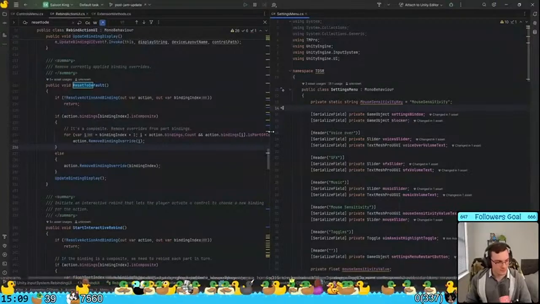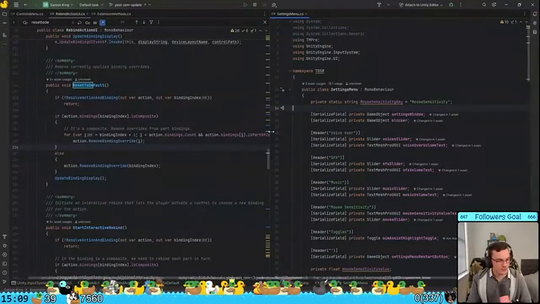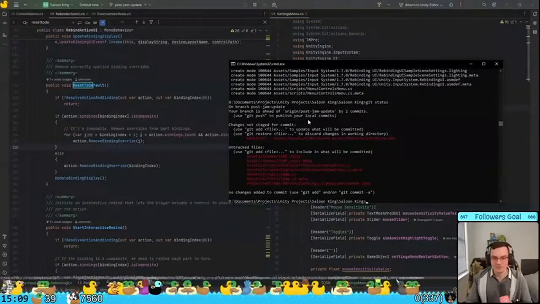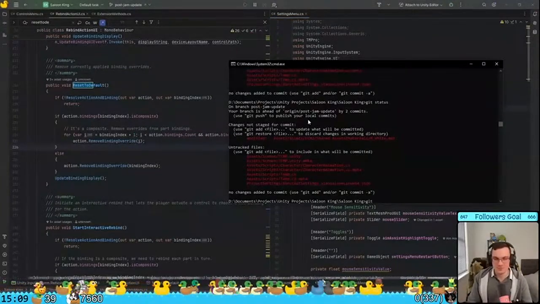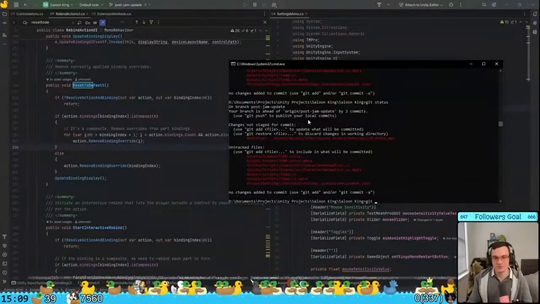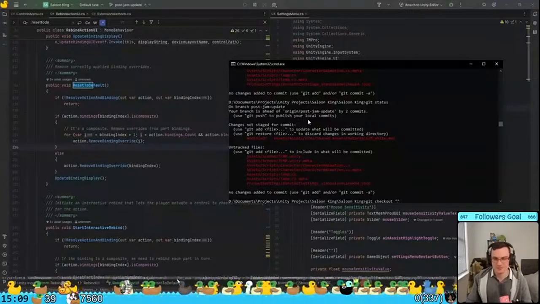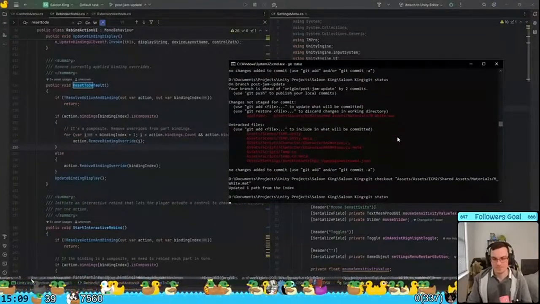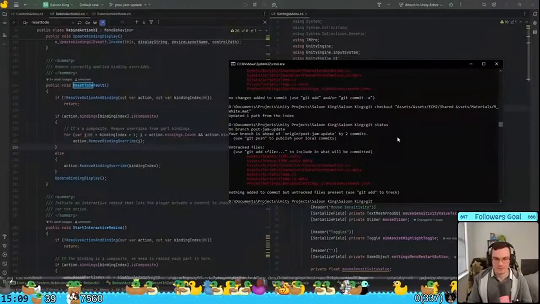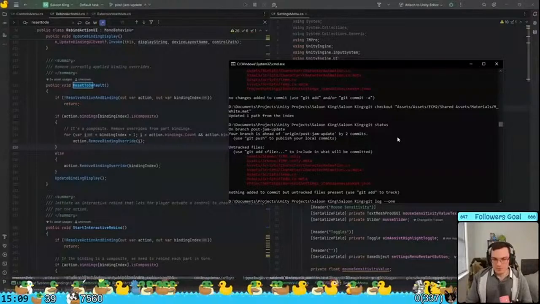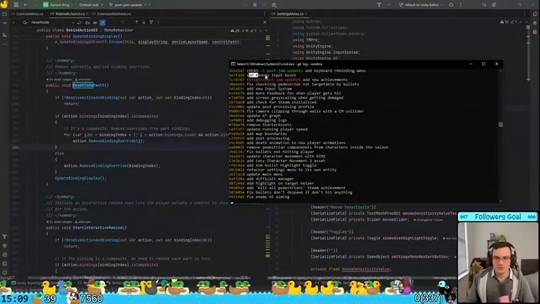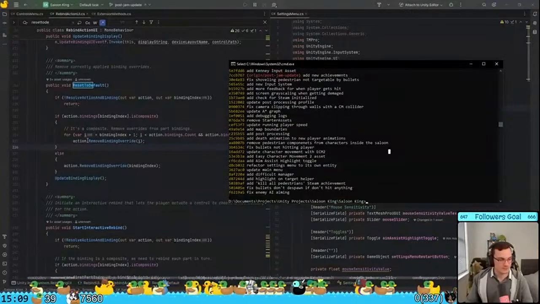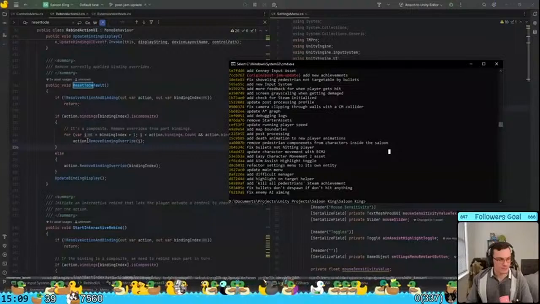Fair enough. Tried it and rage quit after my first mistake. That's fair. As long as you're using Git, I don't care how you use it. As long as you use version control, I think that's good. What's the 2 commits? Oh yeah, we added a key asset and yeah, okay, cool. All right. VS Code is my Git.